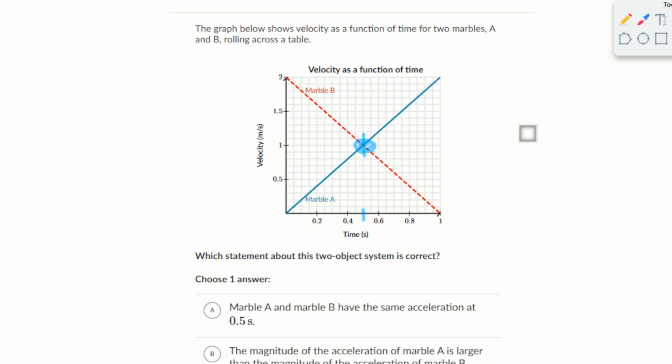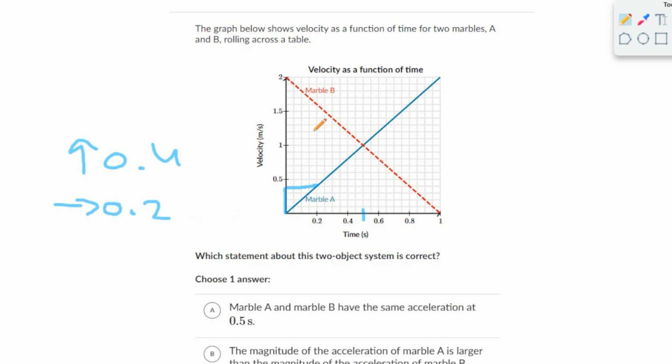But we did just say that acceleration is the slope of the velocity line. Knowing that, if we take marble A, we can see that no matter where we take it, it's a straight line, meaning that acceleration is constant this whole time. So for example, let's say I want to start from 0 and go to 0.2. If I draw this line, we go up 0.1, 0.2, 0.3, 0.4. So we go up 0.4, and we go right 0.2.